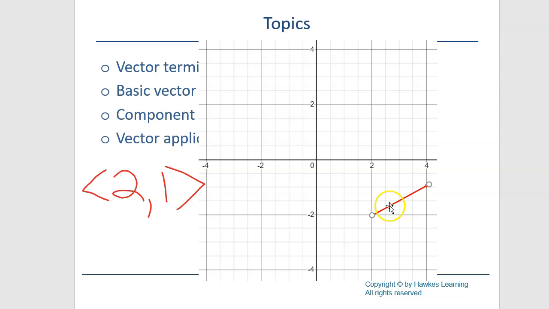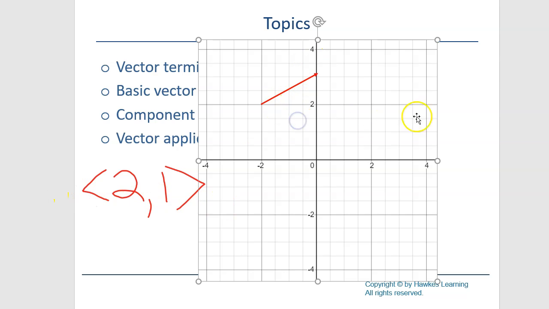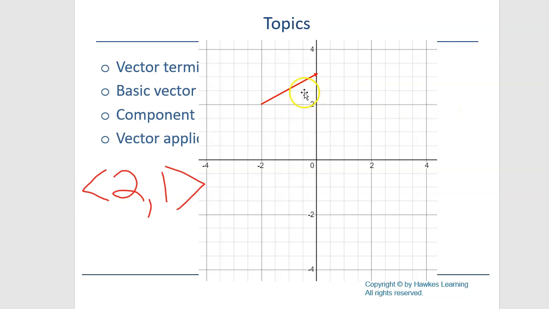It's easiest to see it and to know what we're going to call it if we make it begin at the origin, because then the terminal point of the vector ends up being just the point in the plane, and it would look the same, other than the end symbols. But the big thing is vectors in the plane can be moved around and not change their name. This is the <2, 1> vector, no matter where we set it down.